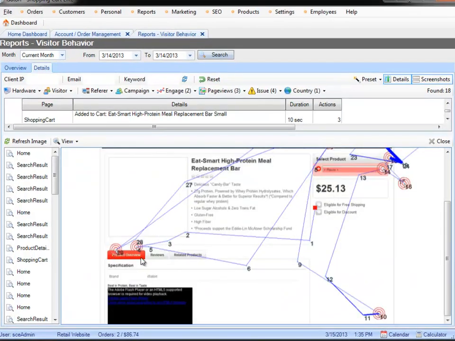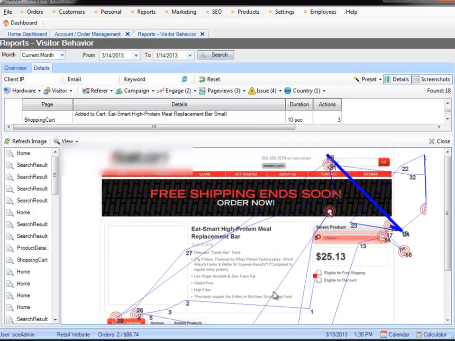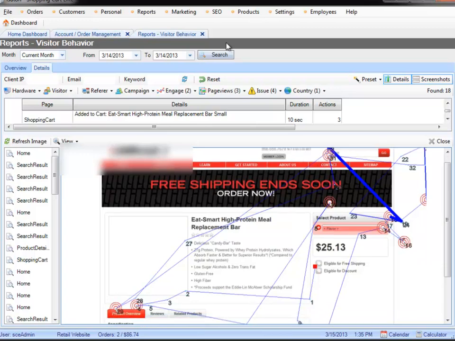He started here. He clicked on the product overview. He looked at the image. He was going back and forth, back and forth. It looks like he moved here. He probably called them, I'm assuming. We also track phone calls. On the footer of all the websites, there's a customer reference number. And you can take that over the phone. And if you did that, and this guy ended up placing the order over the phone, it would have been logged in as successful, not a problem with a sales copy.